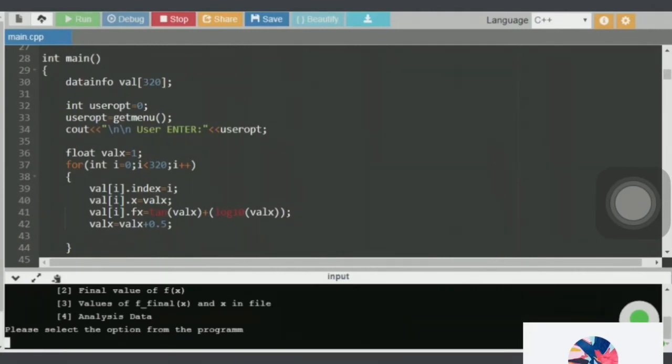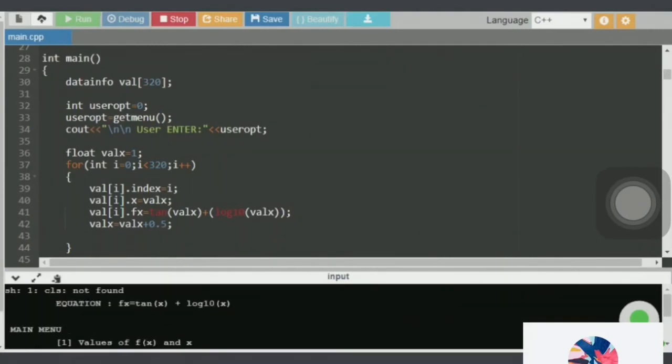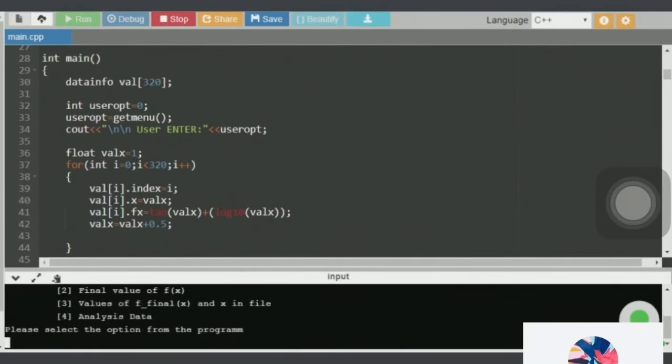If you can see, it displays my equation, which is fx equals tangent x plus log x. So this is option number 1, number 2, number 3, and number 4.